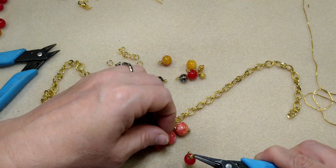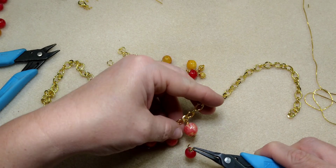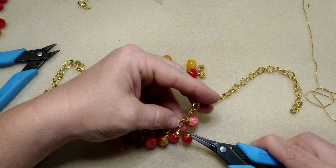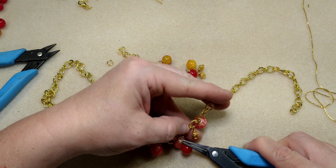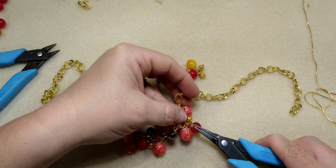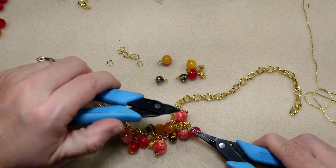No, it may not fit on there. Let's see, where else? I could go over here. So I could take this jump ringed one, and I don't have any over here with jump rings. I could hang it from this jump ring on this one. Let's do that, and I'll just show you.